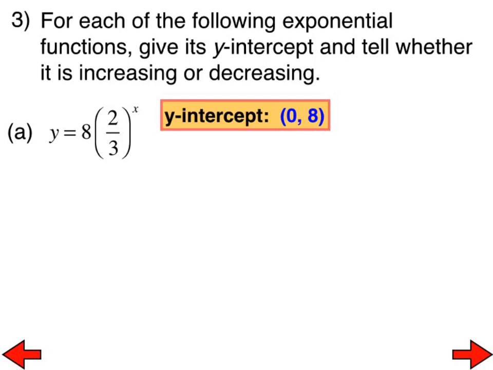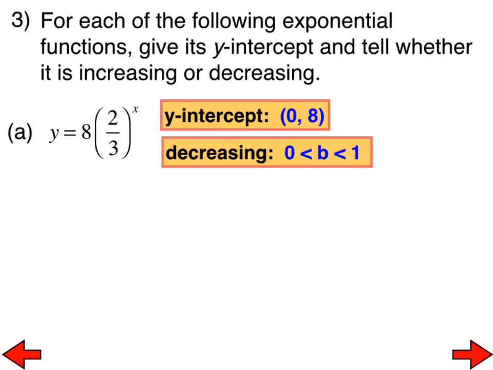And it's decreasing. Good. Why is it decreasing? Because it's a fraction. It is a fraction. Let's specify it a little better than that, because technically 8/5 is a fraction, right? But 8/5 wouldn't represent a decreasing function. Let's define it a little better than that, because b is between 0 and 1. There we go. Yeah, it's a fraction, but it's a fraction between 0 and 1, okay? So the y-intercept is 0, 8. That's the initial value. And because b is in between 0 and 1, it's decreasing.